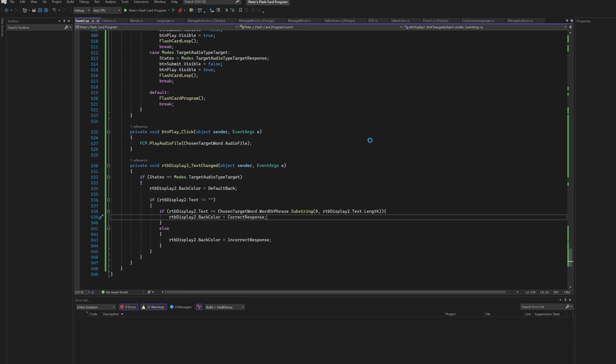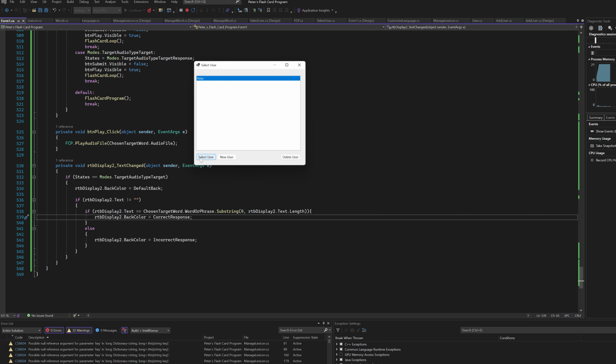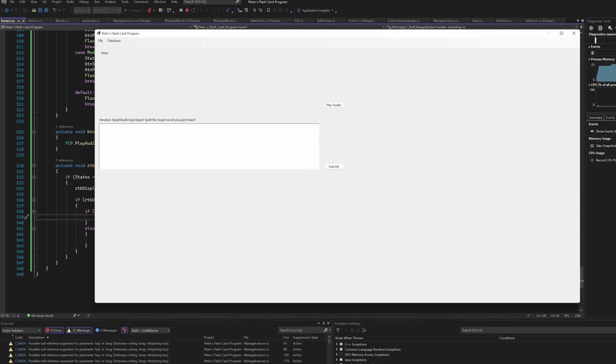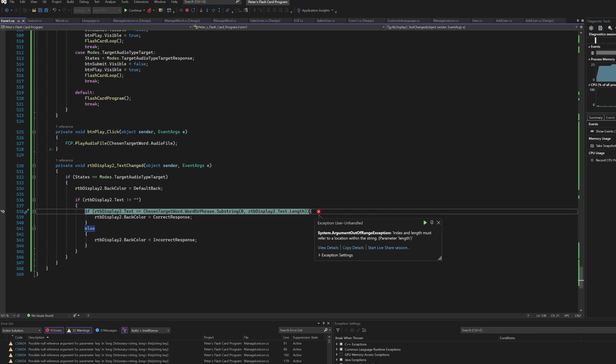So now if we run it and this comes up, then when we click on this, examine, as we're trying to spell this, if we type E, it's green. If we type F, oh no, it's wrong. We can backspace over. And now it's saying, hey, this is the correct number. We want X, examine. Now, that's the problem. If I type longer than the text, we run into this issue.